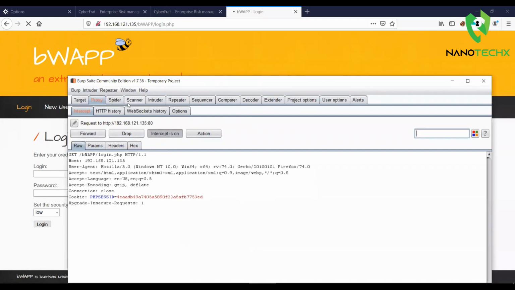The next tab after Spider is known as Scanner. Now this is a functionality that is only present in the Pro version, and it is not there in the Community Edition. But with that said, the scanner of Burp Suite is not very good compared to others.